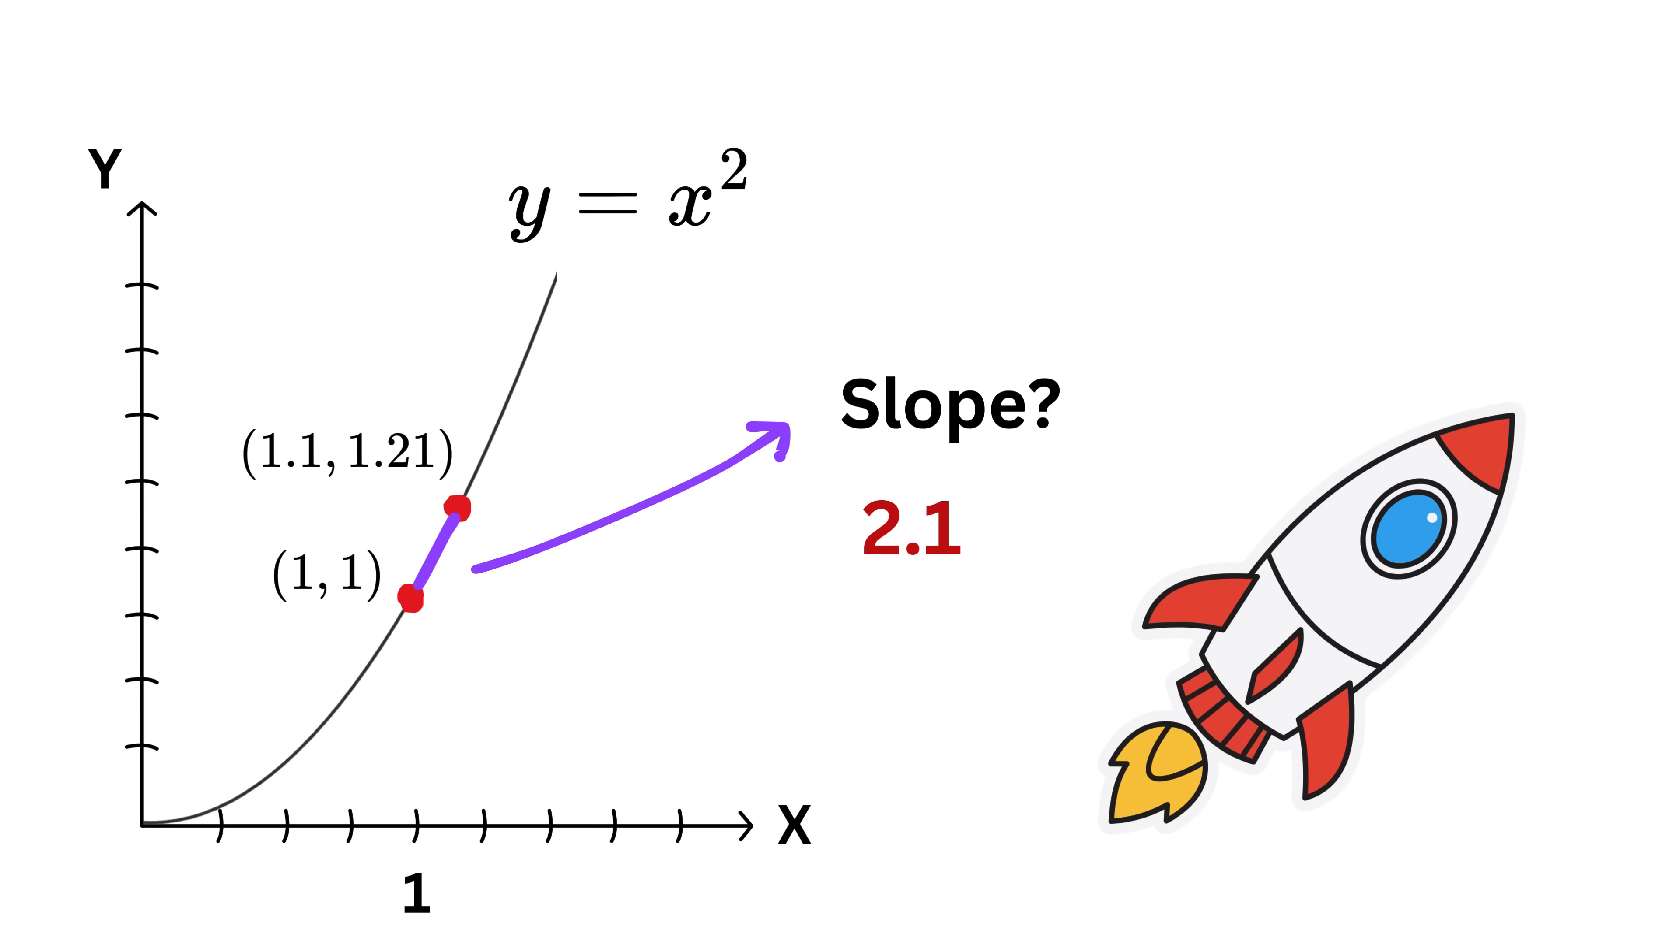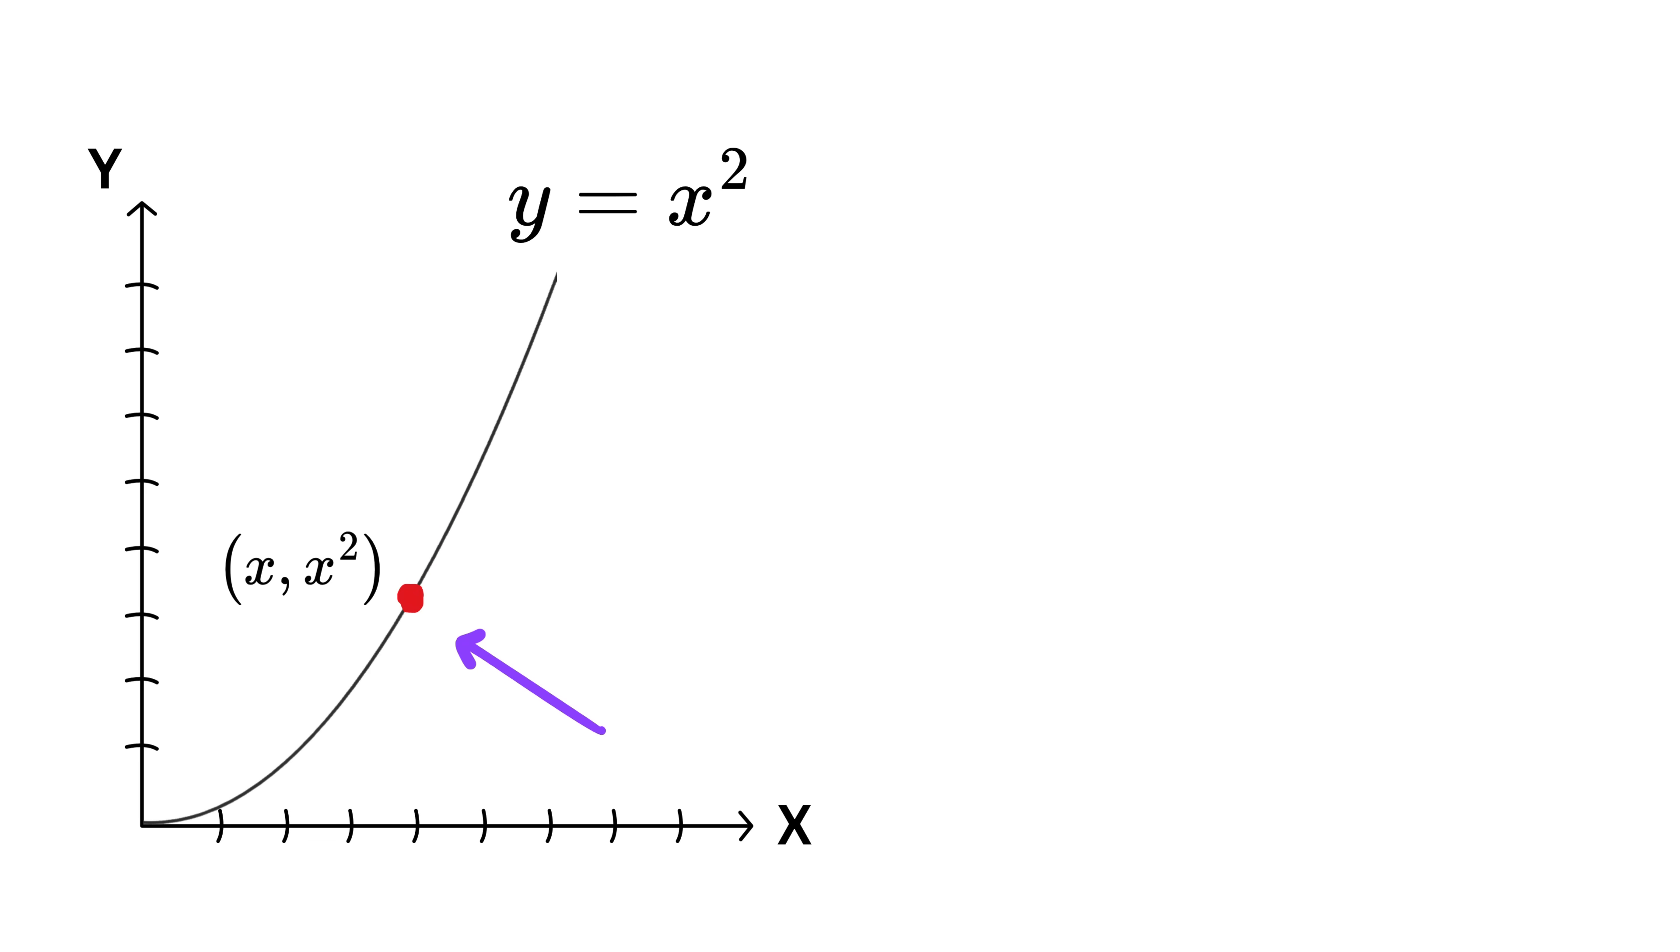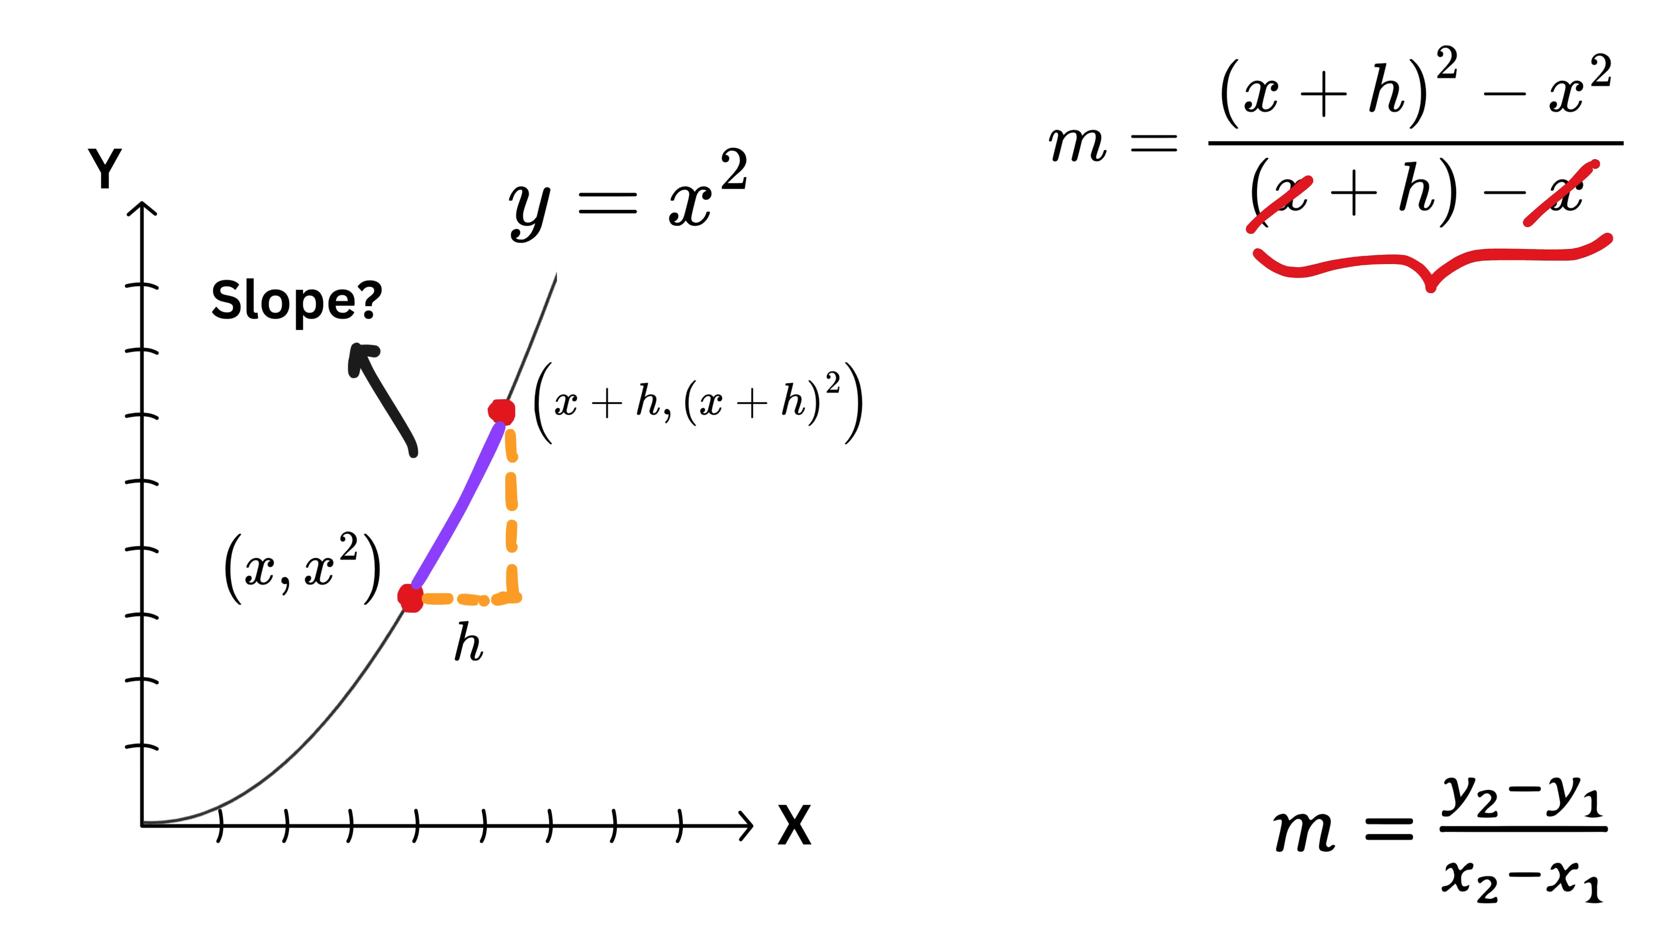Now, let us level up our gear a bit more. Assume we have a point as x and the value as x squared and another point at some distance h from x, say x plus h, such that its y value will be x plus h whole squared. So, now, what will be the slope of this line? It will be x plus h whole squared minus x squared over x plus h minus x. Look at the denominator, x will get cancelled out and we are only left with h. Now, expand the numerator to get this as x squared plus 2x times h plus h squared and minus this x squared. Now x squared will get cancelled out and we are left with 2x times h plus h squared over h. Divide it properly to remove h from the denominator and we are left with 2x plus h.